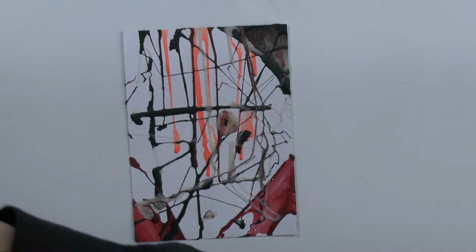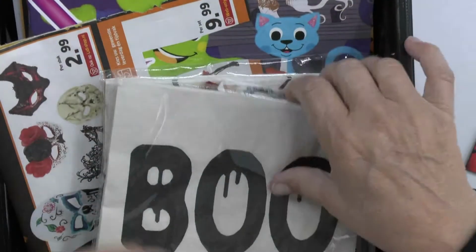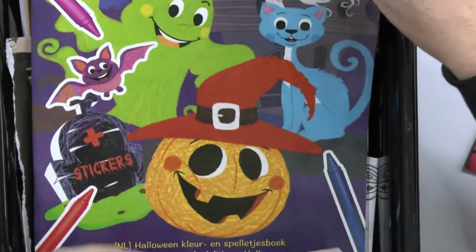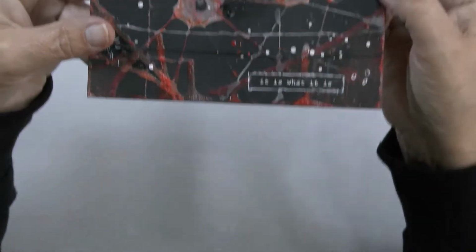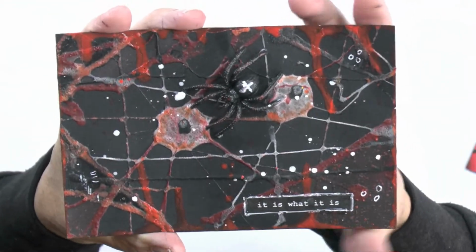Where is it? With the big spider on it. And another one. Where is it? I have to look for it, sorry. No, not this one. Where is the card? There it is. I made that one too at the same time. This card with slime too.